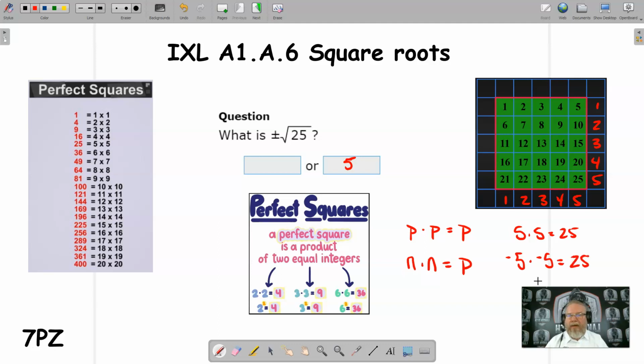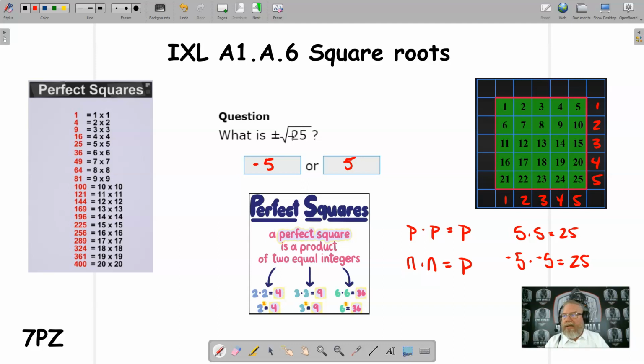So with that said, we now realize that there are 2 roots to a number. One's positive, the other one's negative, because multiplying negative times negative gives us a positive. So if someone asks me, give me 2 numbers you could multiply times itself to get 25, most people say, oh, that'd be 5. There's another answer. That answer is also negative 5. Is it not true? Negative 5 times negative 5 equals a positive 25.